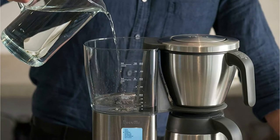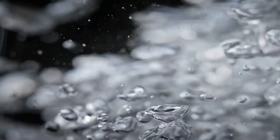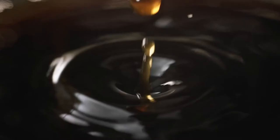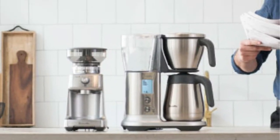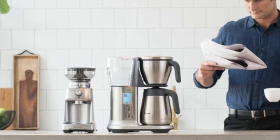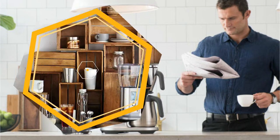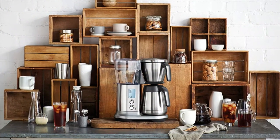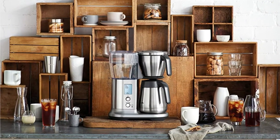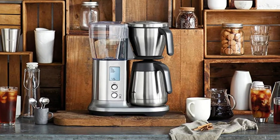Preset modes include Gold, Fast, Strong, Iced, Cold Brew, and My Brew, all so you can experience your favorite coffee at its best. The coffee maker features precise digital temperature control, three different flow rates to optimize contact time, and a thermocoil heating system delivering water that is more pure than typical brewing systems that use aluminum. Breville's patented steep and release valve holds the water in contact with the coffee when small cup volumes are being brewed without the glass carafe in place, automatically.